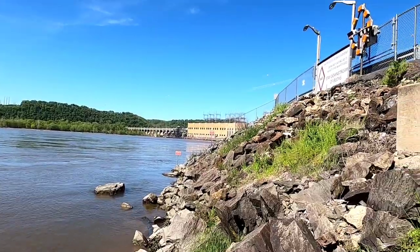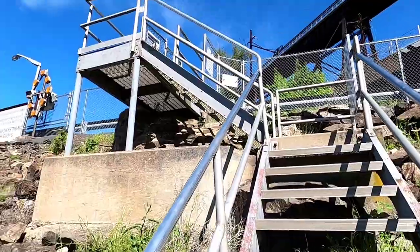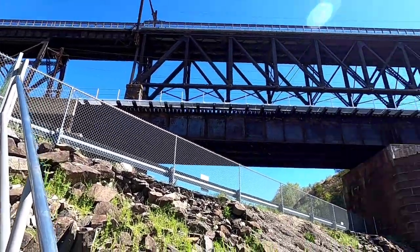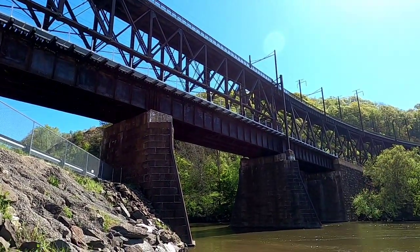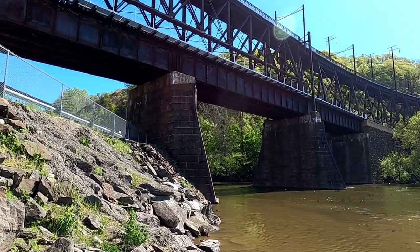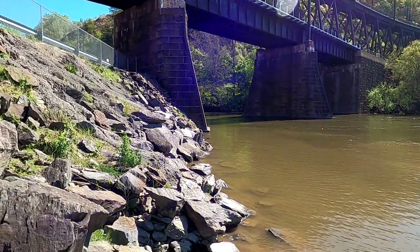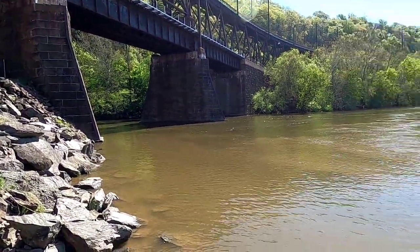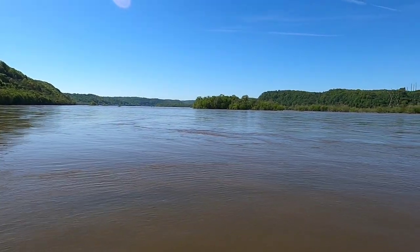So just to give you a feel of where I was standing here, we're right on the river. We're on a little fishing platform that walks down. High up above is the Enola Low Grade Trail. This part of the trail has been closed for a long time. Part of this bridge was burned years ago, arsoned, and they're in the midst of rebuilding that. It should open, I really feel like, any day now. But here's the Conestoga River coming in from under that. And we're looking south along the Susquehanna River.